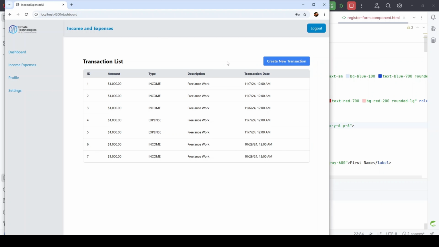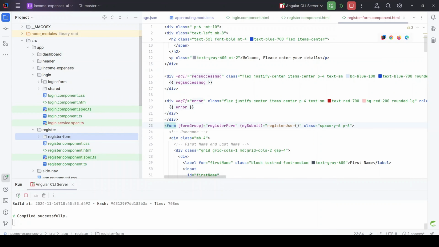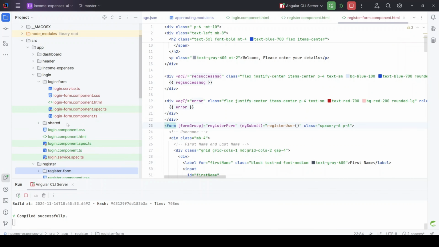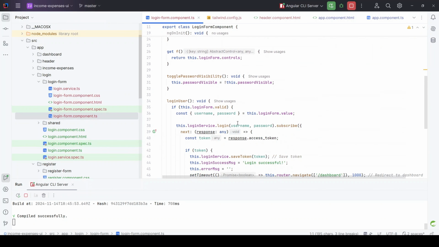All right. As soon as I log in, what are the first things I see? Of course, I have my dashboard. What I did was just to redirect to my dashboard as soon as I log in. So let's look at how that happens here. So when you do your login, on the login form, that's where I have the logic. So in my login, after logging in, let's go over it step by step.